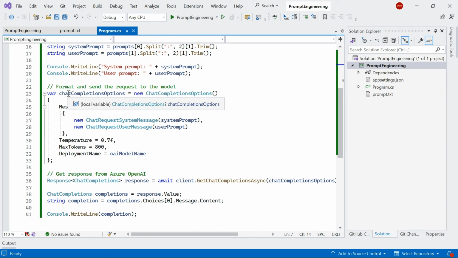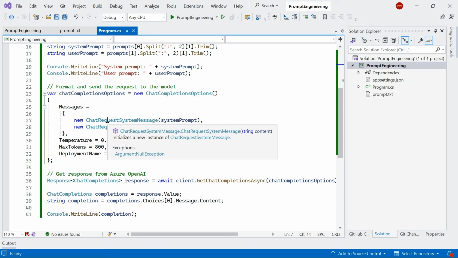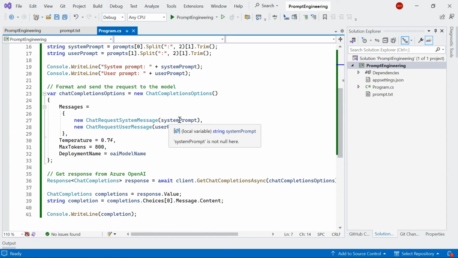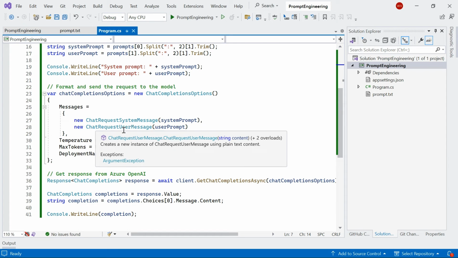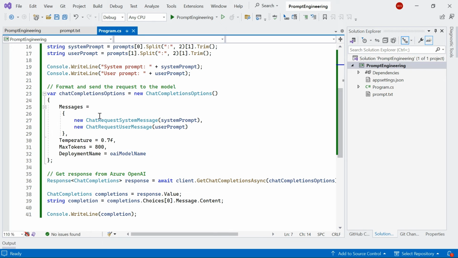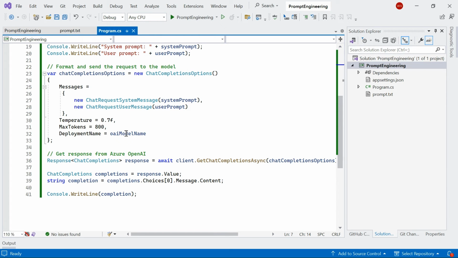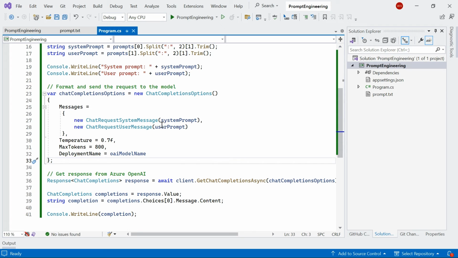And then in my chat completions options object, I'm going to set the chat request system message for my system prompt and the chat request user message for my user prompt. And I'm going to use the model name that we used earlier in the Azure OpenAI Studio. That's going to be the model I send my request to.